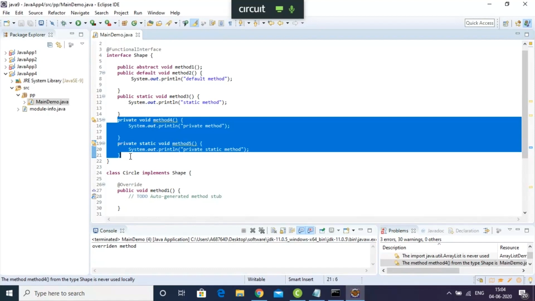That's the property of private. I'm going to implement data hiding using private method inside a class. So now I'm doing private method inside an interface. Concept is same. When I'm writing a private method inside a class, I'm going to hide that functionality inside a class. If I create a private method inside an interface, that means I want to hide that method implementation inside an interface.